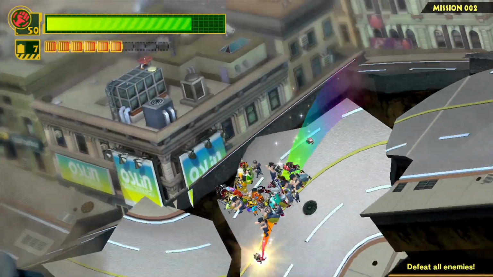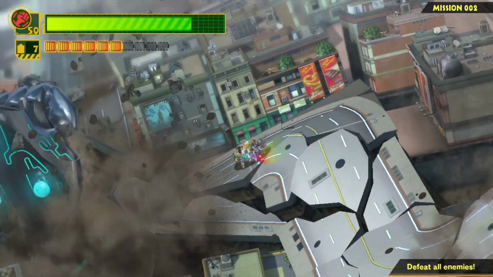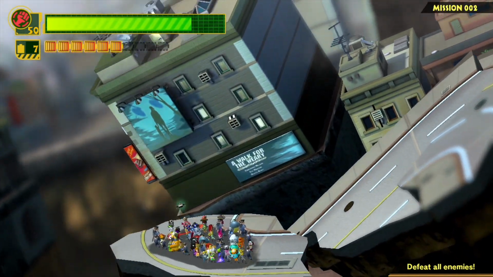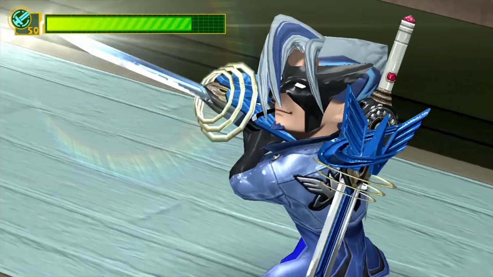Yes, stuff like this happens all the time throughout the game, like destruction of scenarios, crazy cool looking cinematics and stuff like that. It happens quite often. Like right now we're going to be climbing on top of a boss.